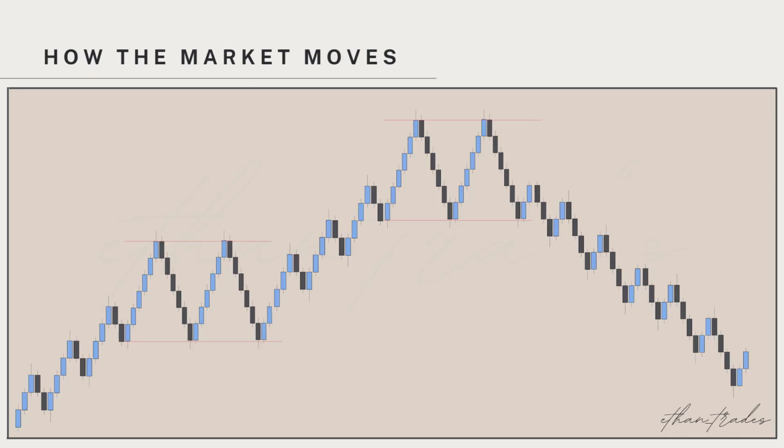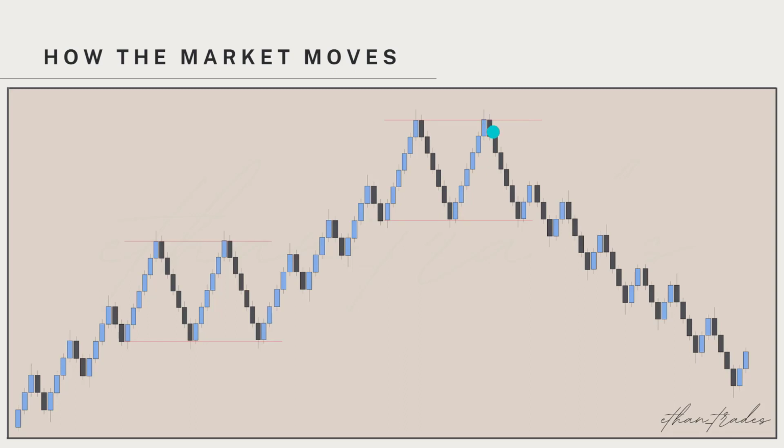The market is only ever doing one of these 3 things. In the diagram I've created, all I did was take one of the 3 market conditions and piece it together. So here we have a bullish trend, right? And then the market consolidates.